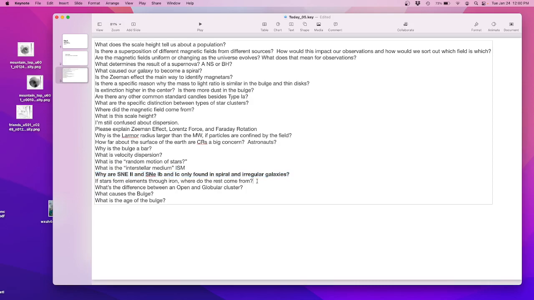If stars form the elements through iron, where do the rest come from? Also stars, just not main sequence. They form up through iron when they're on the main sequence. And then other things get formed after they leave the main sequence. So there's a couple of different places. There are AGB stars, which are big fluffy red dudes. They make some elements. Supernova makes some elements. Some rare elements like gold and platinum, you can't form in stars. You form them in neutron star mergers.